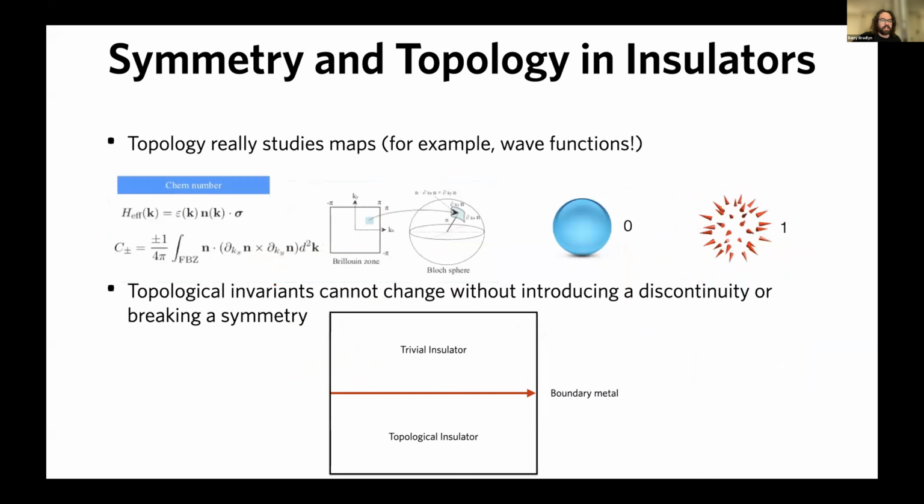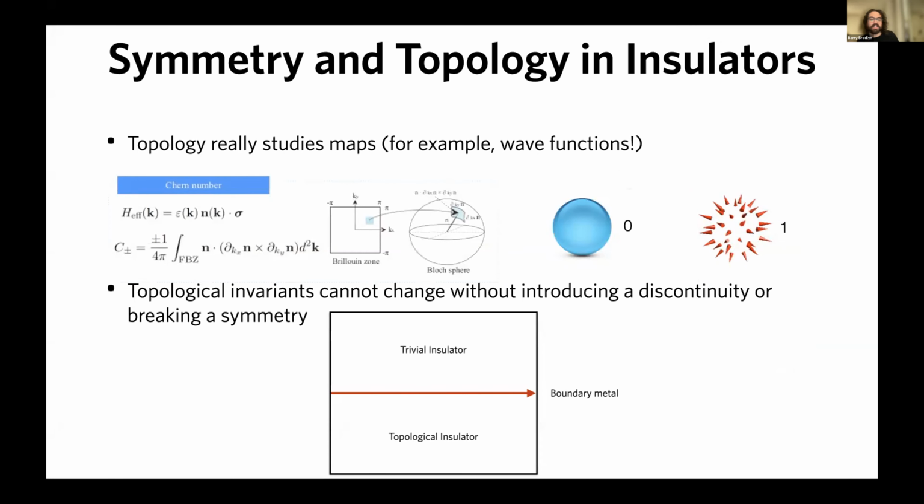So the way that topology enters into the study of free electrons, or non-interacting electron systems, is by looking at how wave functions for electrons in a lattice or in a crystal depend on the crystal momentum. At each point in the Brillouin zone, we have some Bloch Hamiltonian. We can look at its eigenfunctions that tell us how to assign a vector in Hilbert space, or a set of vectors in Hilbert space, to each point in the Brillouin zone. And we can ask the question, can every assignment of occupied band wave functions be deformed into each other? In many cases, the answer is no.